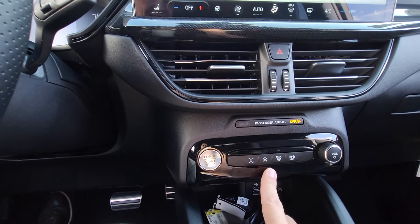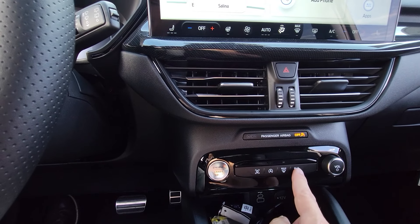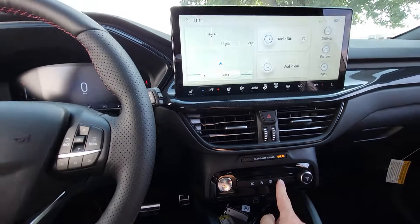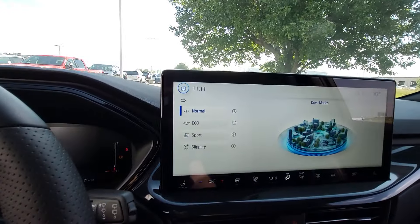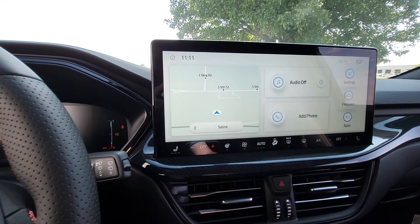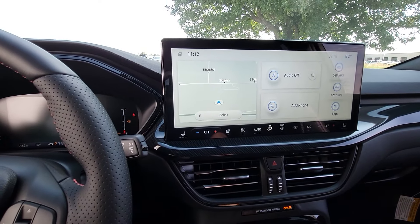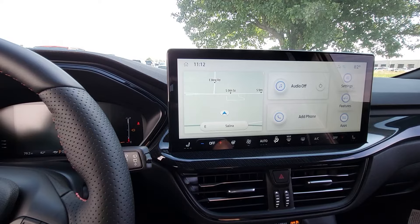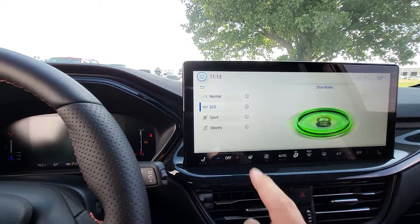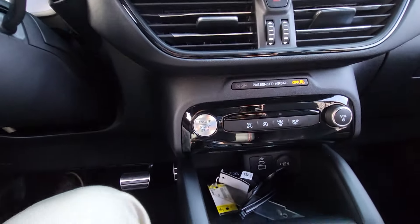One of the things I do like about these is there are four quick buttons. So I press this button and the drive modes come up. I just press what I want — Eco — and I'm done. I can hit home and I'm out of it. Whereas on a dial before you had to keep pressing the button over and over to get to the drive mode you want, or keep turning a dial. Here you just press it. Very, very simple and easy.